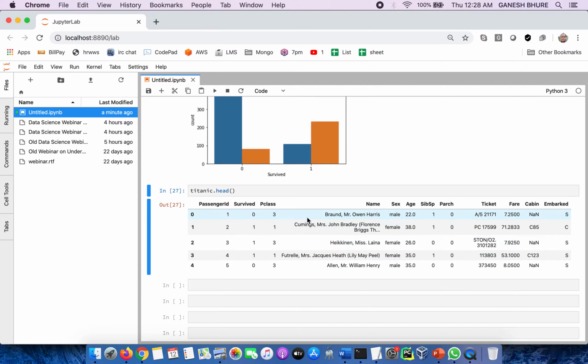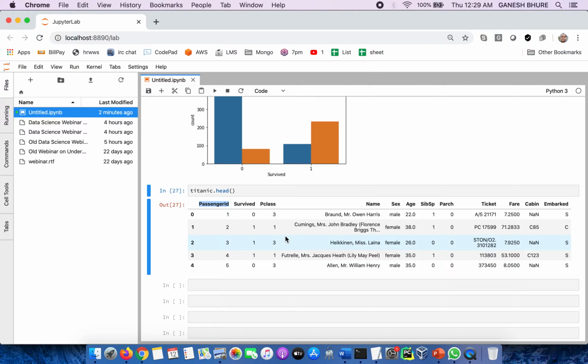So suppose I take any one passenger, whether that passenger survived or not survived, what is the importance of passenger ID in the passenger survival? I don't think passenger ID plays any important role, but class might, because we have to understand how many people survived out of class, or class-wise survival of the people, right?